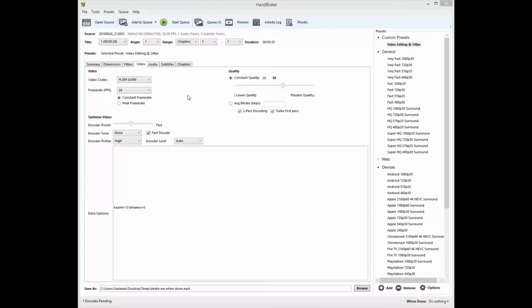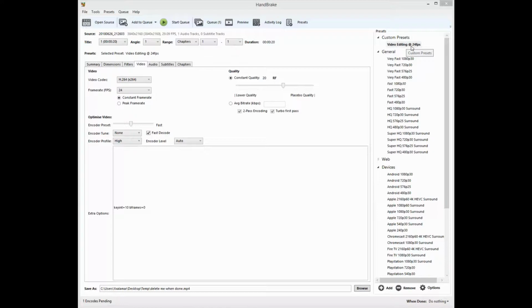So the first thing you obviously have to do is set up your presets in Handbrake. You've probably already done this, and you probably already know which ones you use and what works, so I won't cover that. The only thing important here is to take note of the name of the presets that you want to use. I believe this is case sensitive, so make sure you get it exact.